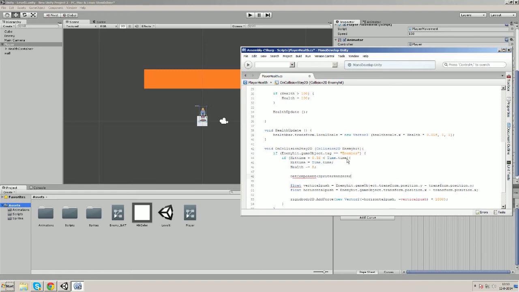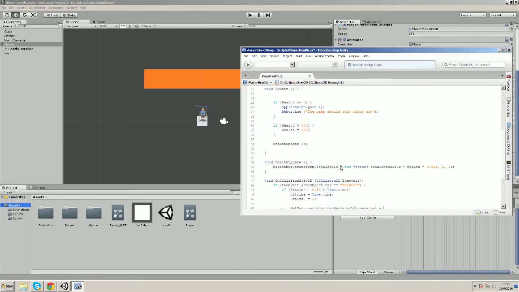So anyway, get component sprite renderer dot material, because we're gonna change the material of our sprite renderer component, or actually of our player, to hit.